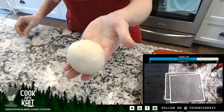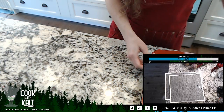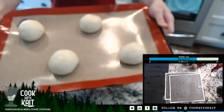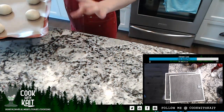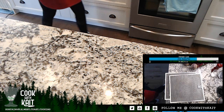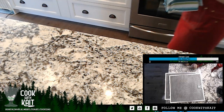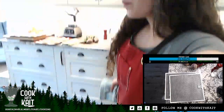Just cut the donuts in half and use those. Yeah, the last bun. I can't wait to eat those donuts though. Okay, there's our second tray. What did that take me? 5 minutes maybe? And now these are gonna go chill by themselves in a nice warm place again for about an hour. We'll see where they're at that time. And then we're gonna cover them up too. Handy dandy tea towels all the time.